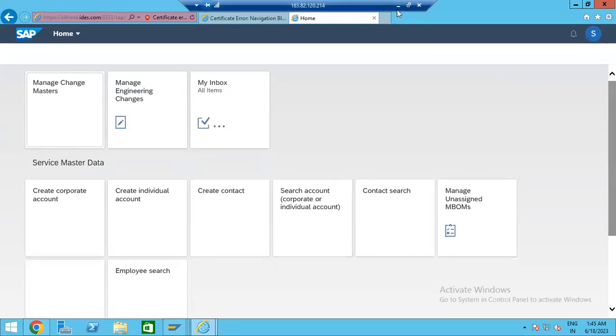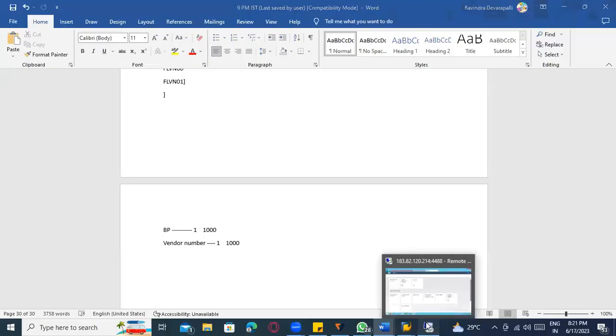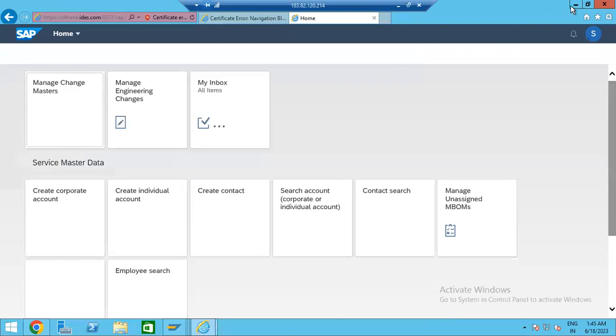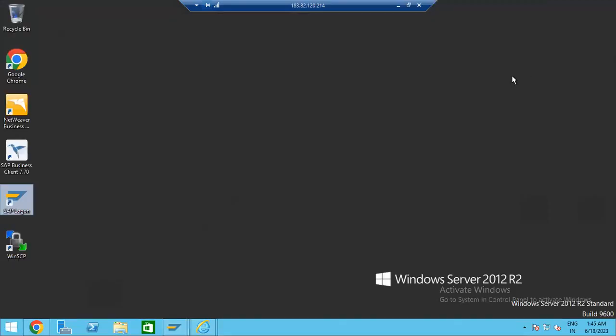I just said, right, how a remote connection works. This is what happens in real time. It might be one case where you are connecting to the client desktop and working on your SAP Logon Pad.